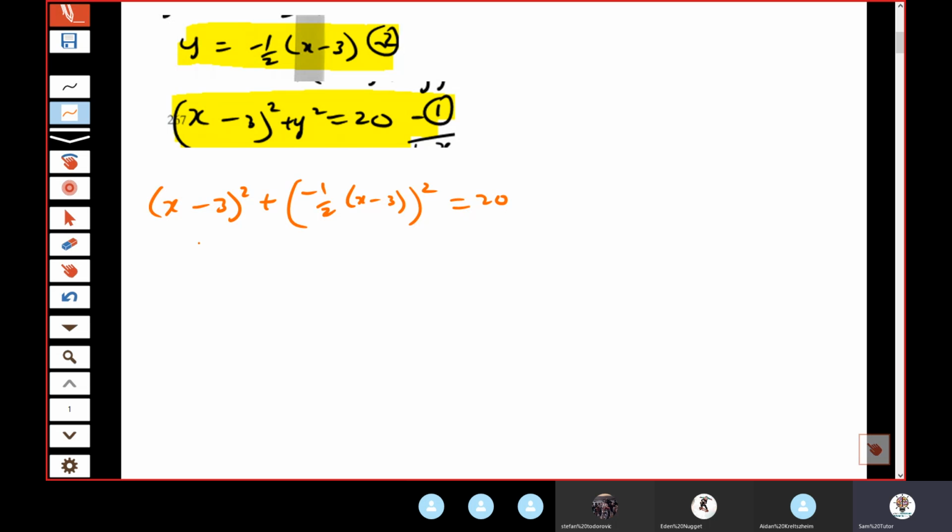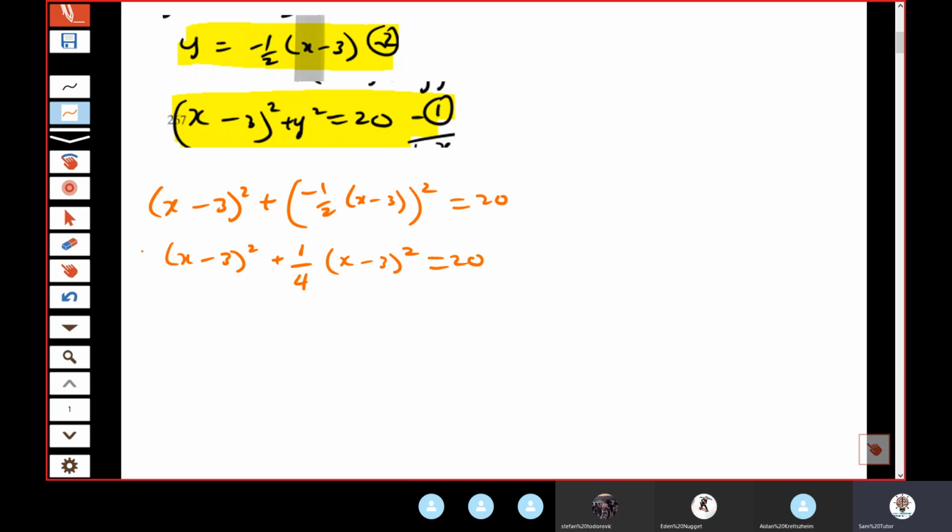And then I guess you would expand, would you? I'm thinking, give me a second. I wouldn't have expanded only because I can see x minus 3 all squared and x minus 3 all squared. So what I'm going to do is this. And if you expand it, it's okay. So just my algebra obviously will be different a little bit. So it should still work out, but here we go. A quarter, x minus 3 all squared. If you had expanded, then you would have had a quadratic, and a quadratic you would have simplified, multiplied by the 4, brought everything to one side, and then used the quadratic formula.